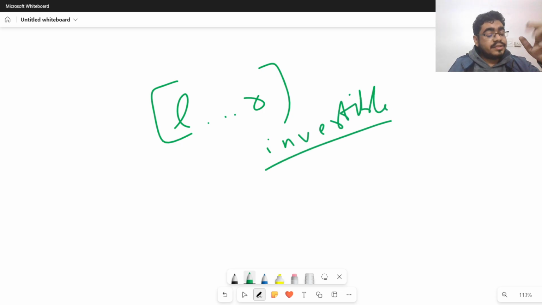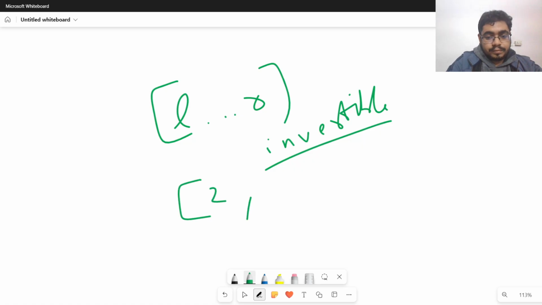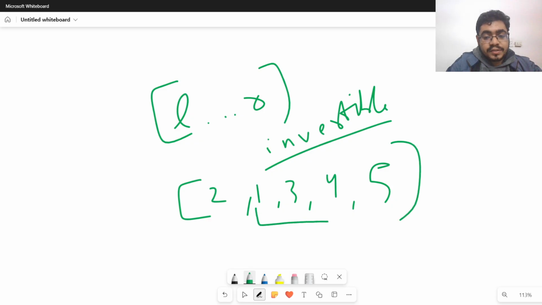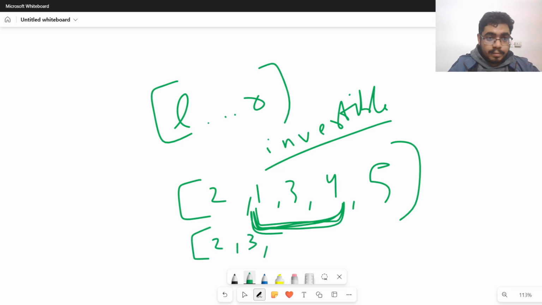So let's think about sum. Let's say you are given an array, and let's say you are asked to find the sum from L to R. If you have multiple queries like this, one optimized way to do this is to calculate the prefix sum. I'm sure a lot of you might be aware of this technique. So 3 plus 3 is 6, plus 4 is 10, plus 5 is 15.